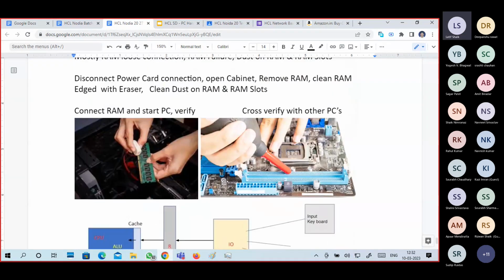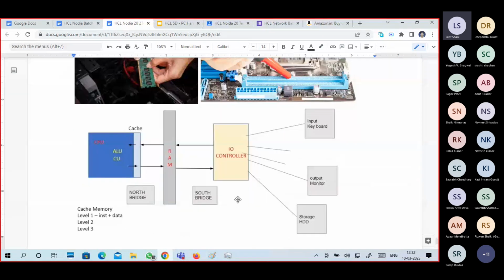So where is this RAM in our account? We have seen the RAM's physical location, but connectivity wise, guys, we are not giving any input like instructions or data to the CPU directly. Whatever input devices or output devices, we are connecting through I/O controllers.